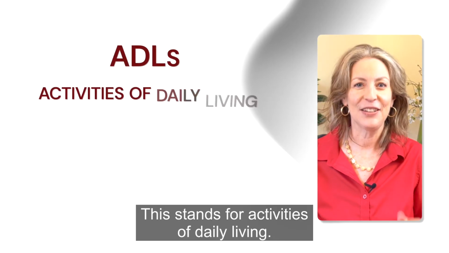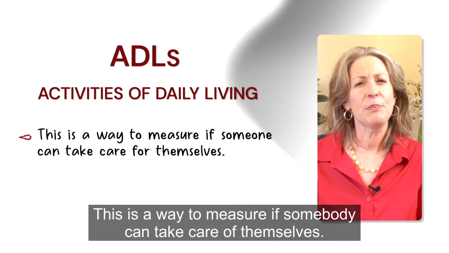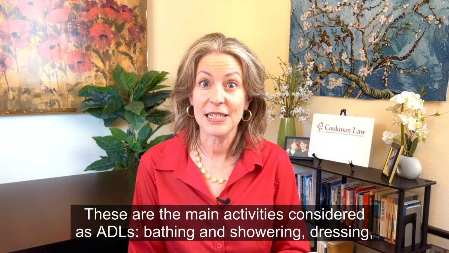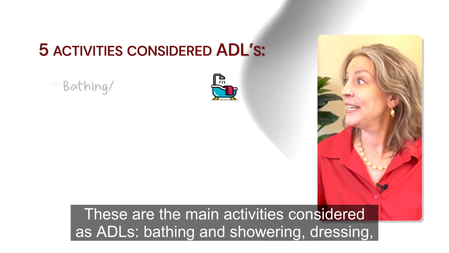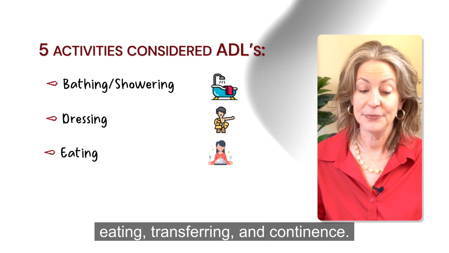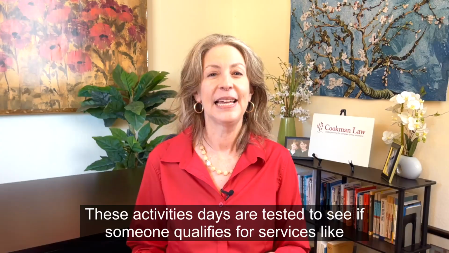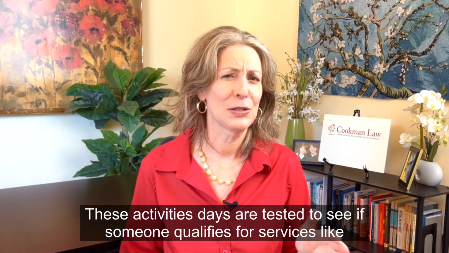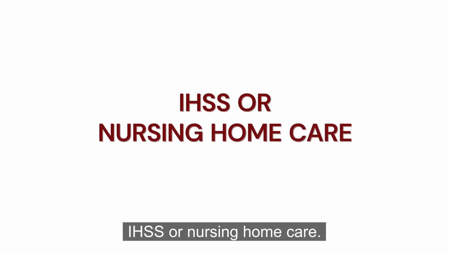This stands for Activities of Daily Living. This is a way to measure if somebody can take care of themselves. These are the main activities considered as ADLs: bathing and showering, dressing, eating, transferring, and continence. These activities are tested to see if someone qualifies for services like IHSS or nursing home care.